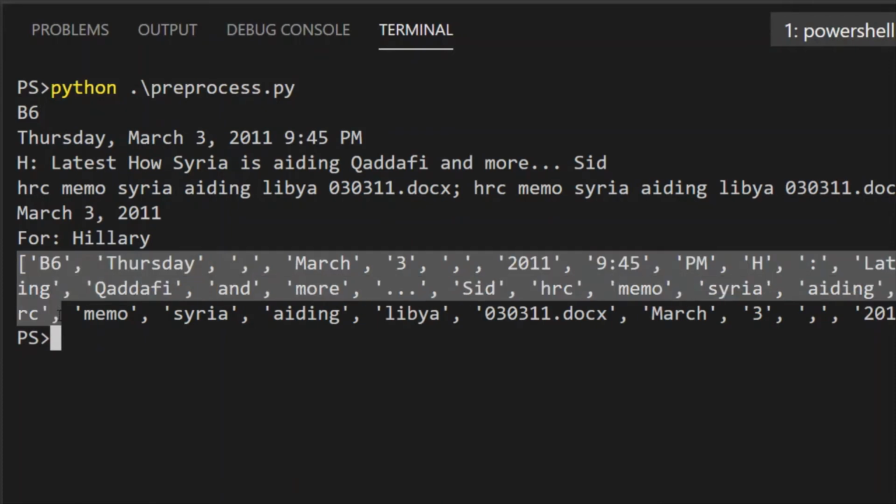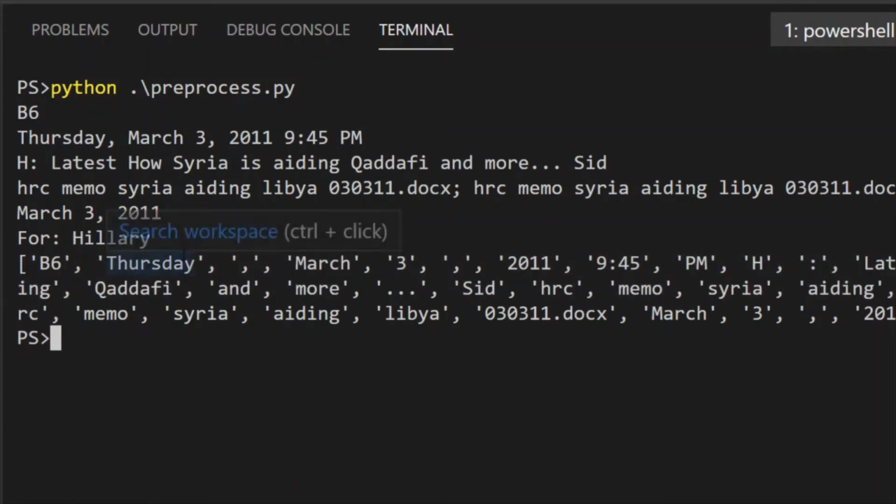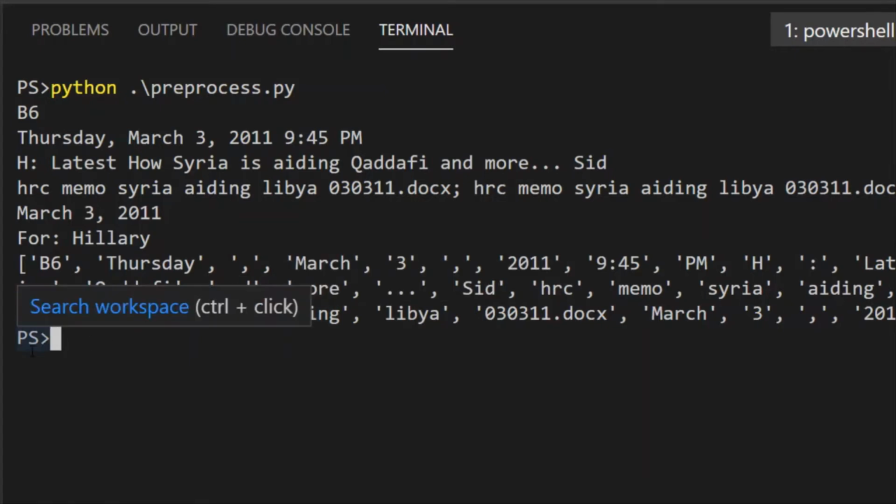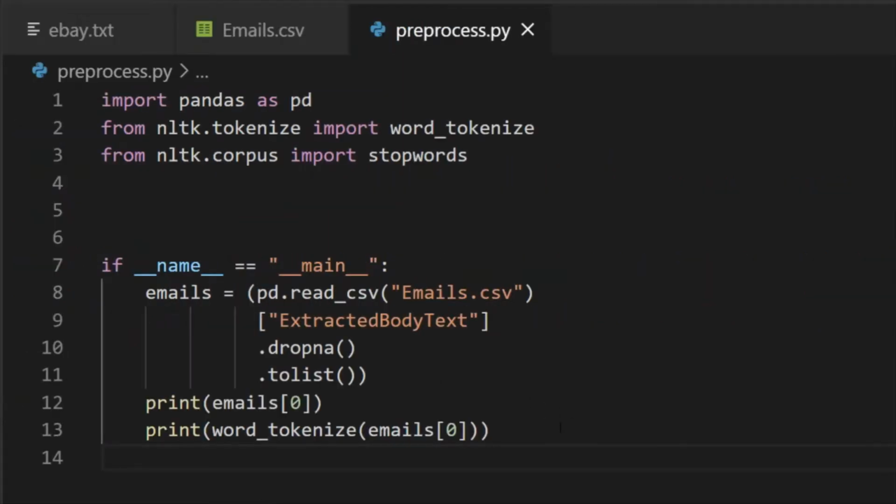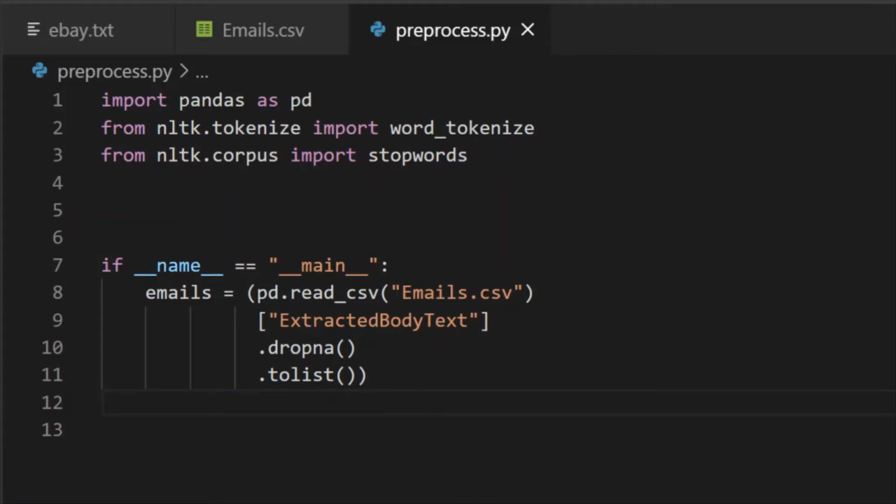Here's our tokenized output. A couple of things to notice. One is that we have punctuation. We're going to remove those because we don't need to compute IDF scores for punctuation. Looks like we have a mixture of uppercase and lowercase. We're going to lowercase everything. Also, we're going to remove the really common words like and more, because those are never going to be of any interest to us. They're called stop words. So we don't even need to compute IDF scores for those. Let's take them out.